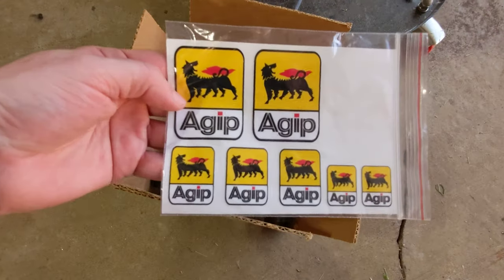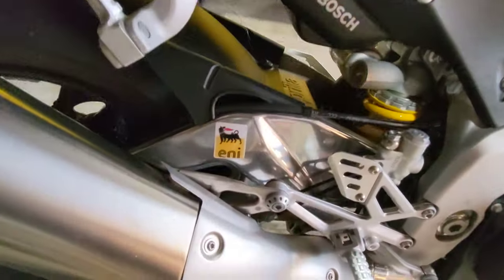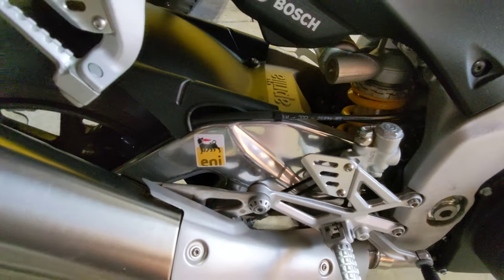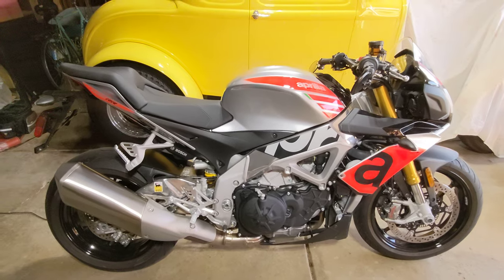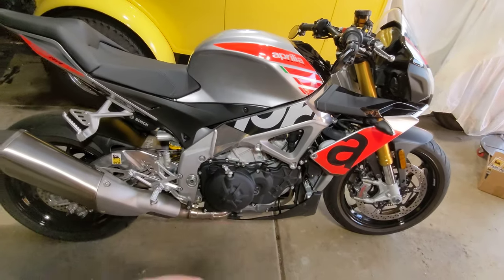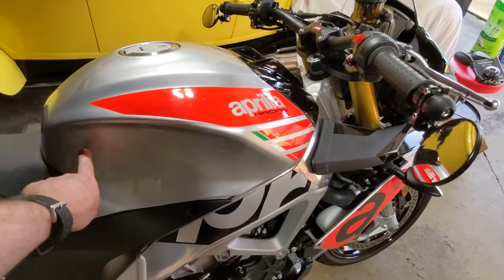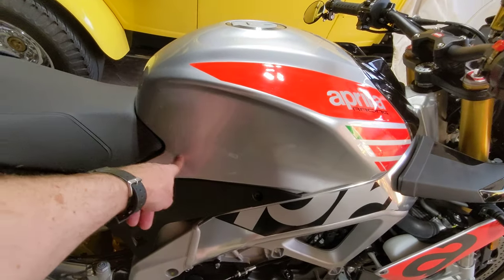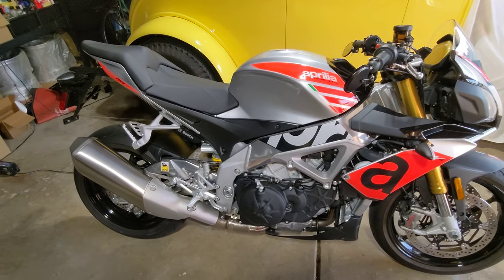I got the Giep decals — you notice the two are gone there, which I put on the spot where the factory has them. There's also some kind of protective film here for your heel. I got the sticker — that doesn't come with the RR, it comes on the factory, but I wanted it on mine. I also added the PR part of the Aprilia, like the factory — that's the factory decal for the frame. You can get the A and the rest of it to complete the Aprilia name just like the factory model, but I didn't get it because I was going to get the TechSpec tank gripper pads and those would have covered it anyway. So you can decide whether you want the pads or want to finish off the Aprilia name.